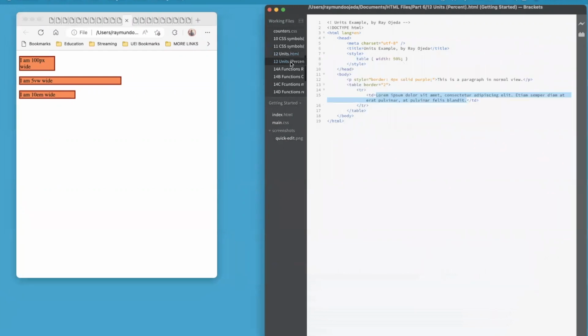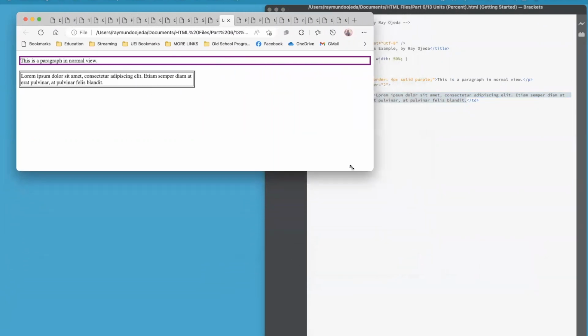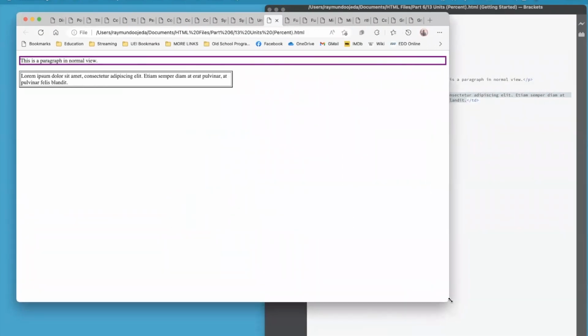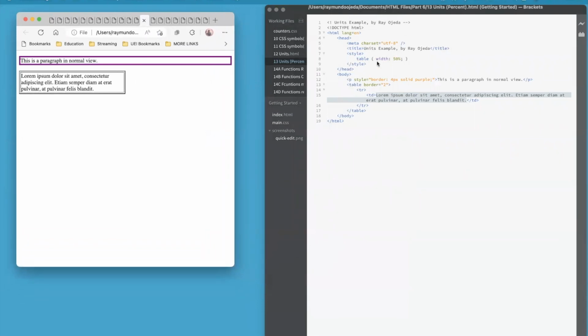Now let's use percentages. Let's go to the next example here. See how this box goes to the end, and this one is only this size. Look what happens. They both resize, but very consistently the same way. That's because here I have my table. It's a table with a border too, but the table's width is 50%.